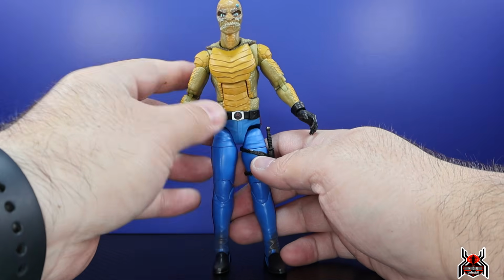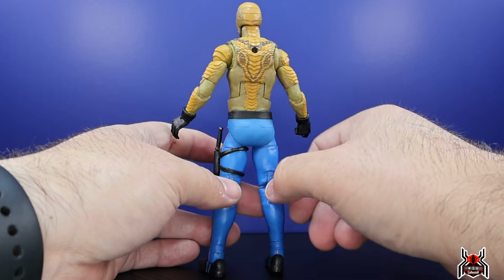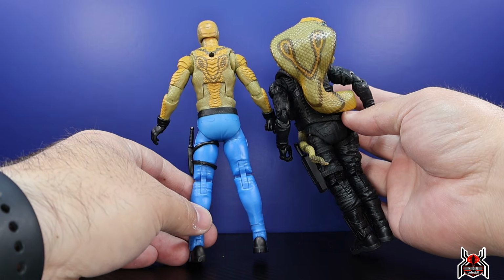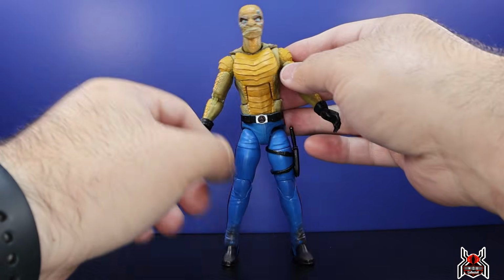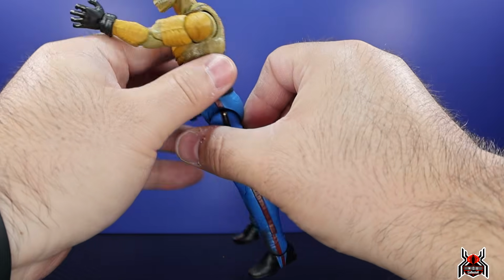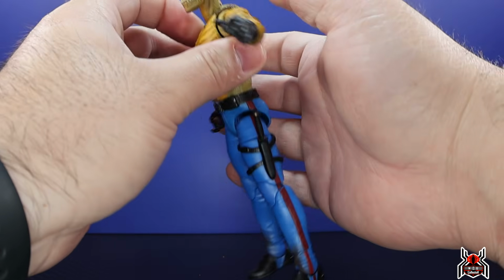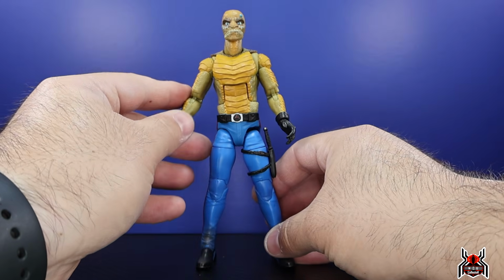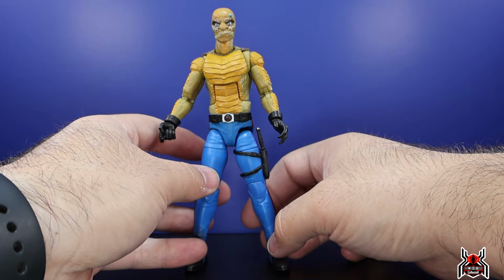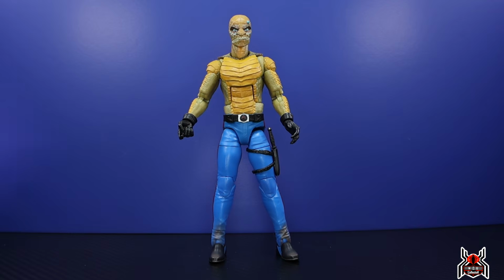Yes, you can easily take his jacket off, the vest or whatever. Very easily to take it off, and then we do have the same snake back design there, so that is pretty cool. In terms of those butterfly joints, again, you're still not going to get any crossbody going back there. And then back, you can see it doesn't even come back a whole lot anyway. So it's just there. But that is how Cobra Commander looks there without the jacket. And because of that, I think his neck looks a little long, but I guess he's turning into a snake, so it's okay.